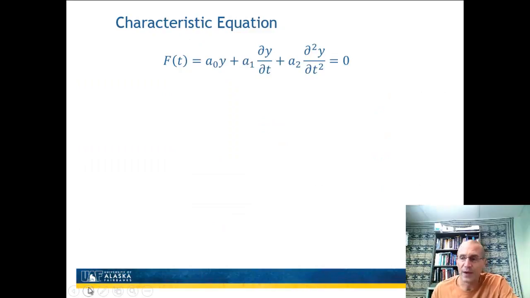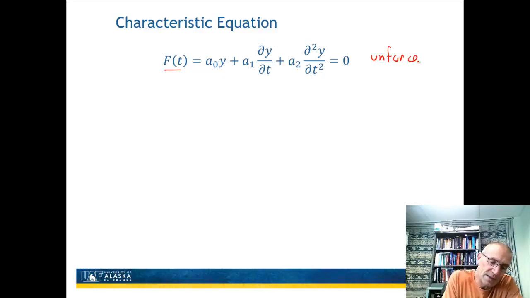I want to talk about what the characteristic equation is. So here I've got my differential equation again. What I've done is I've set this forcing function equal to 0. That means that it is unforced. So, for example, let's take the mechanical analogy in the previous slide. It means that I'm looking at what the response of the system is if I'm not constantly pulling down and pushing up, for example, on the bottom lever or at the top. I'm just going to pluck it and then see how it evolves with time. So that would be an unforced equation.